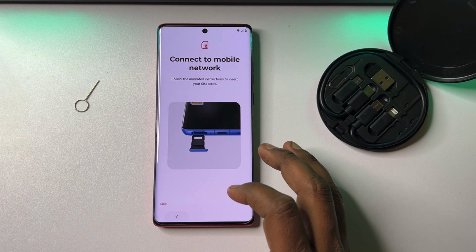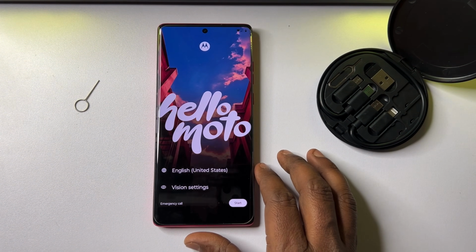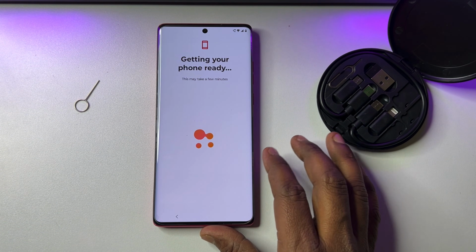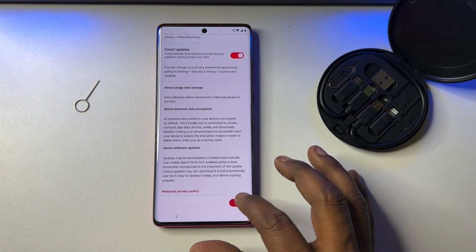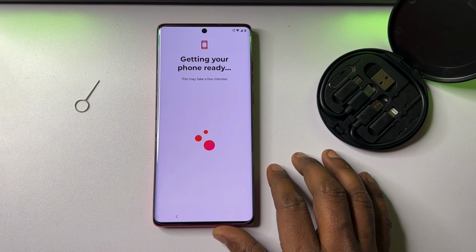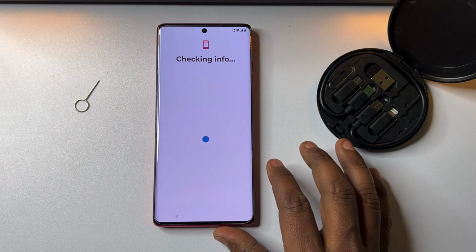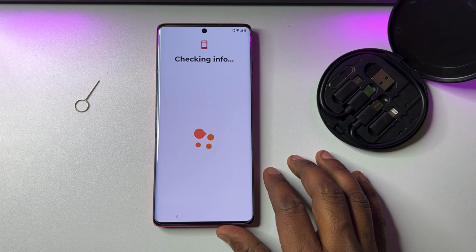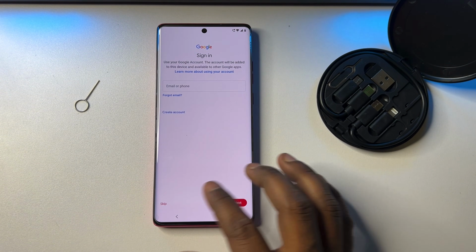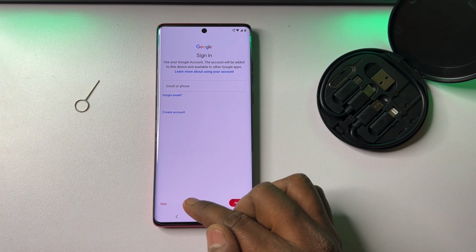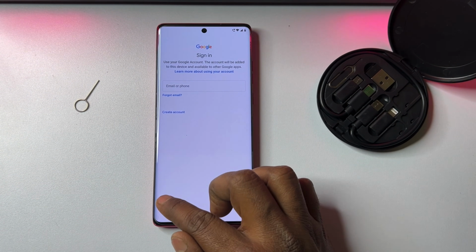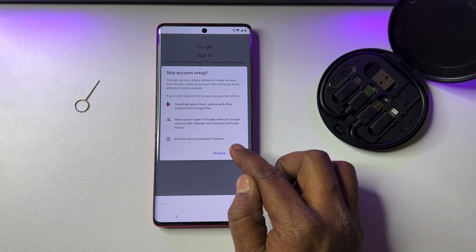Just go back, click start, click skip, more, accept and continue. You can see here the skip message comes on this page, which means you can easily skip this whole process by clicking this skip message and done.